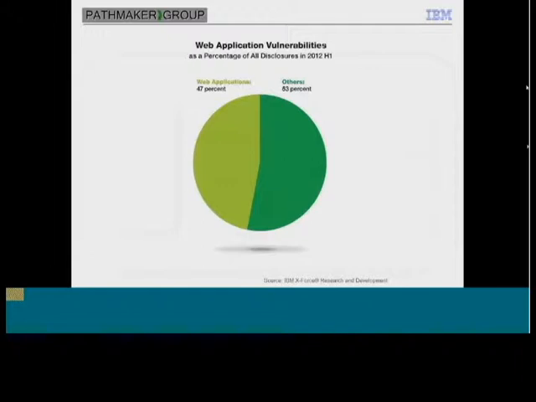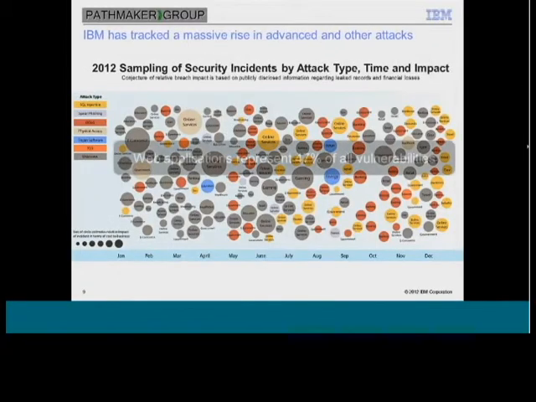And essentially what you see in the marketplace is that we've done such a great job of securing the perimeter in our infrastructure that we've sort of herded all the bad people to the best way in. And the best way in, the easiest way in, is essentially through these web apps. And if you look at the next slide, this is also from X-Force on slide number 9.